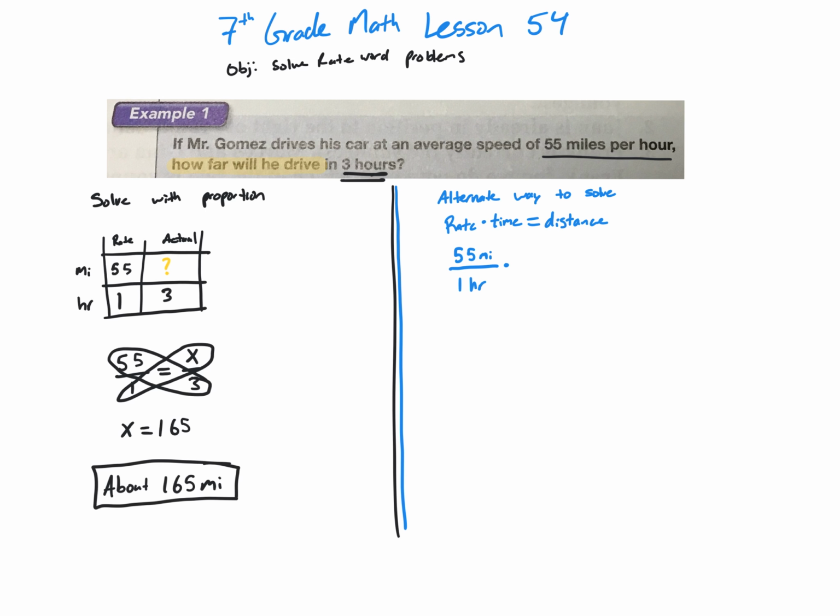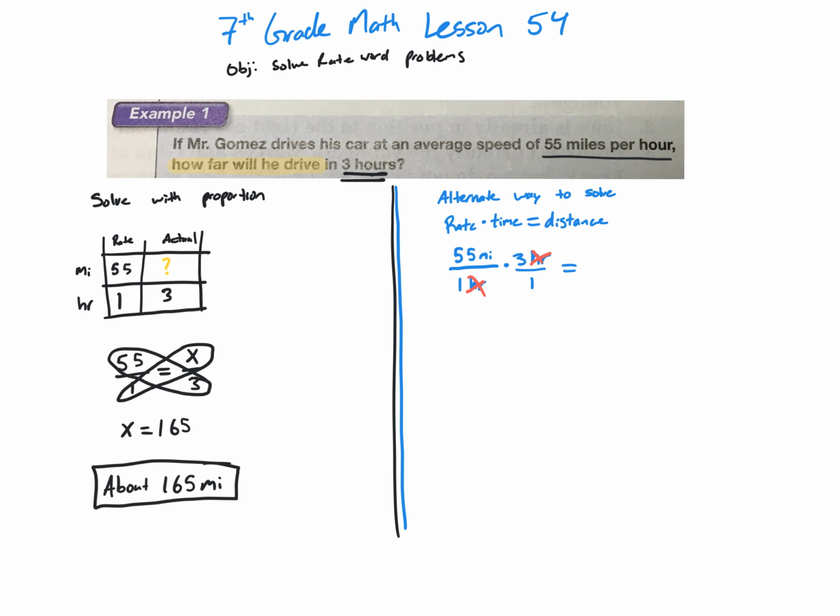Okay, now the alternate way is to solve this using a simple little formula that says rate times time is equal to the distance. Or really, notice this rate is going to have two things, right? Miles over hours. As long as this time matches this down here, then you can just multiply them and it'll give you the distance. So notice here we said 55 miles per 1 hour. I'm going to multiply that by the time, which is 3 hours. Notice this is like over 1. So my hours units reduce with each other. I end up with 55 miles times 3.